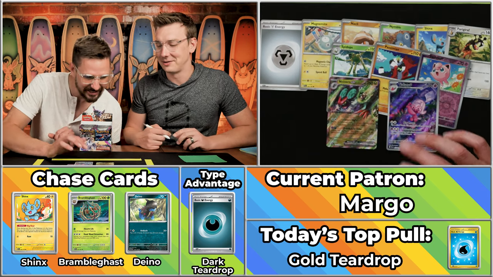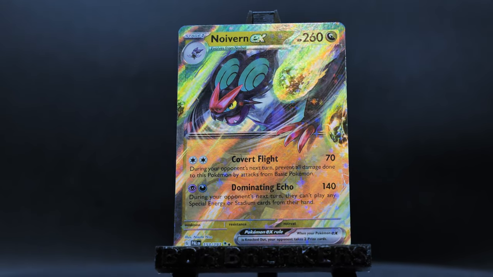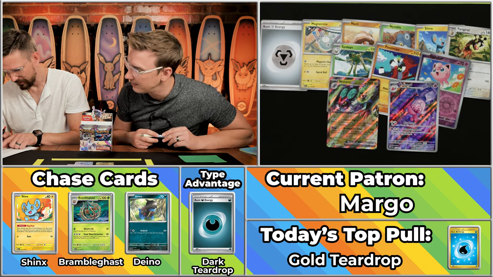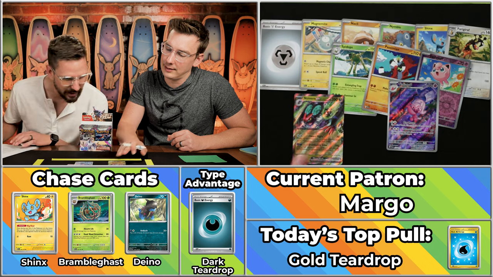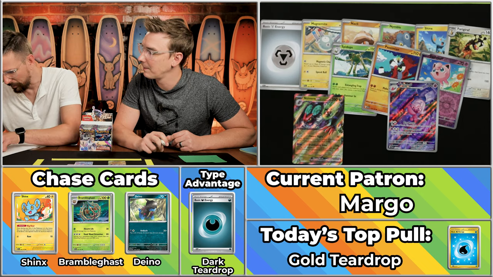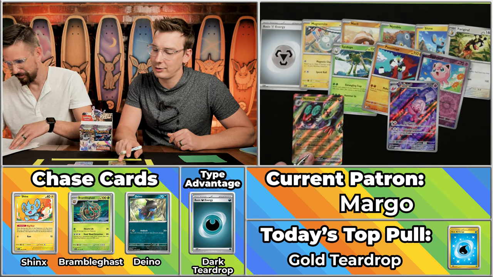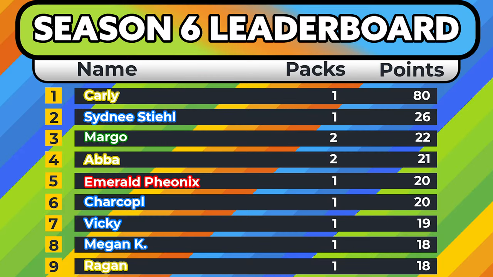Oh my god. Yeah, so the Neuvern and the Tinkatuff, man. Tinkatuff, I bet it's worth something because the Tinkaton line is like everyone's favorite from this generation. Let's see, number 153, the Neuvern is going to be $1.06. So that's two points right there. And then 217, the Tinkatuff, it's going to be $9.14. Wow. So that's 10 there, 2 there for 12 points total for Margo. Up to 22 on the season.